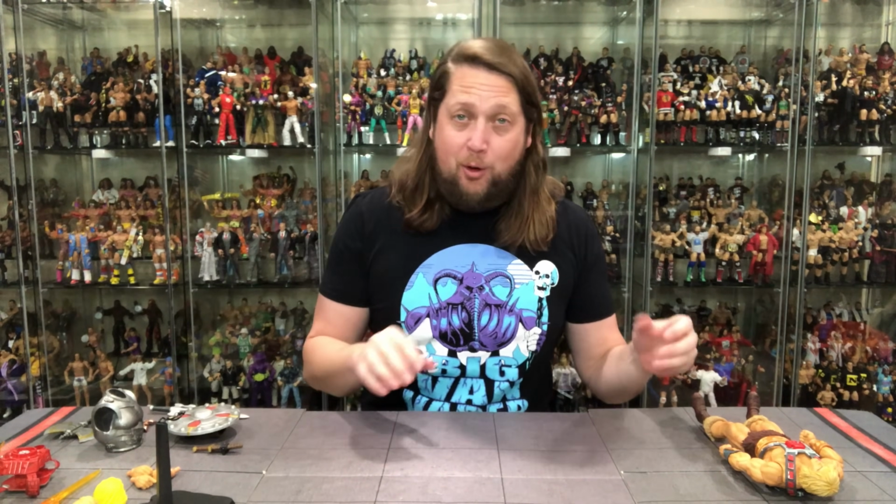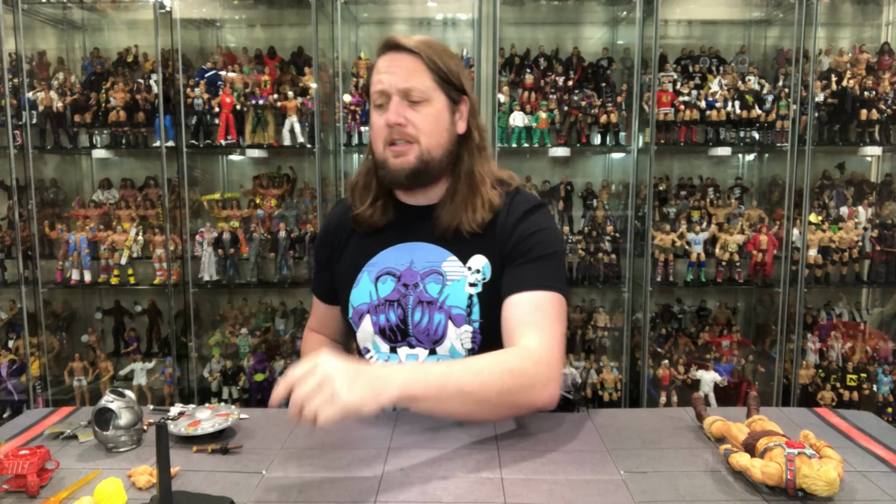I am happy to report I haven't moved around the articulation on this yet, but I did pull him out of the plastic prison. It was not broken apart. I have heard some people say it was broken apart right in the package, so fingers crossed. I think mine is okay. We're going to find out when we get down to the articulation segment, though. So I'm a little nervous still. But let's hit off these accessories first.